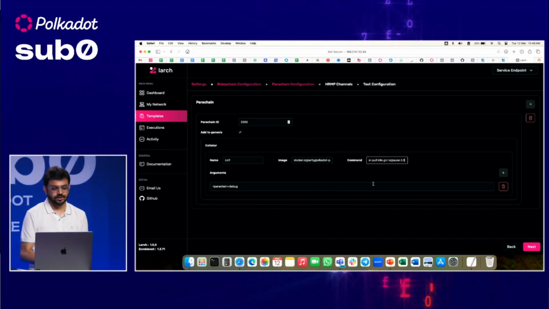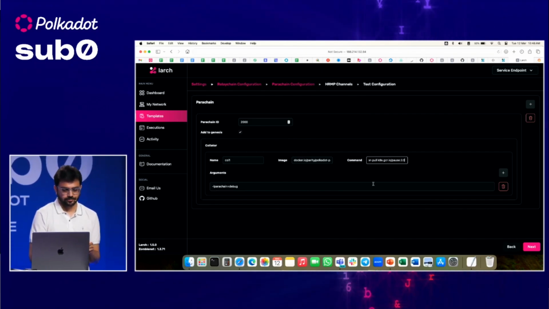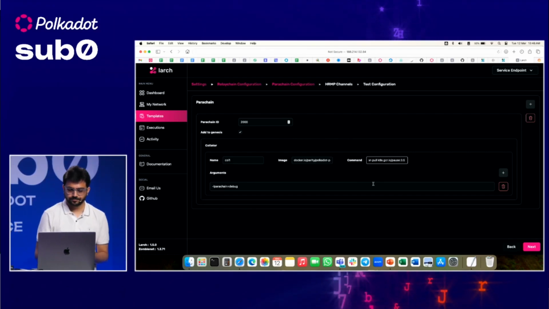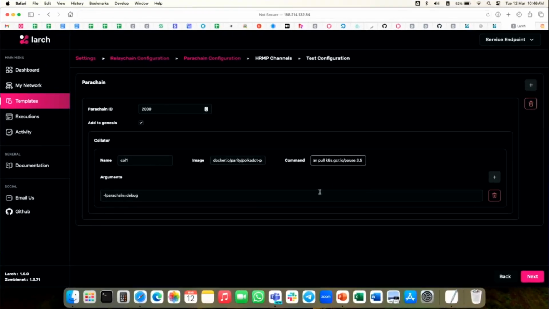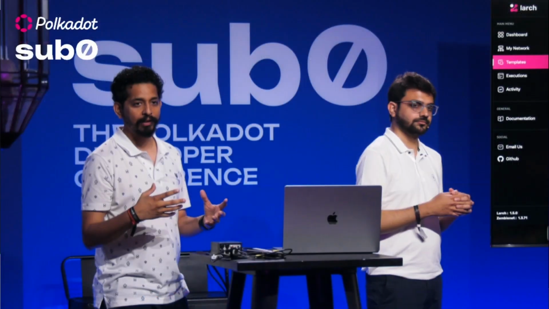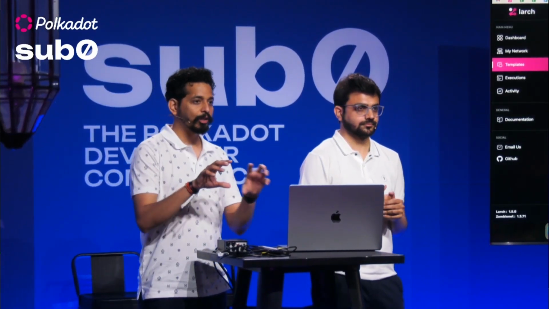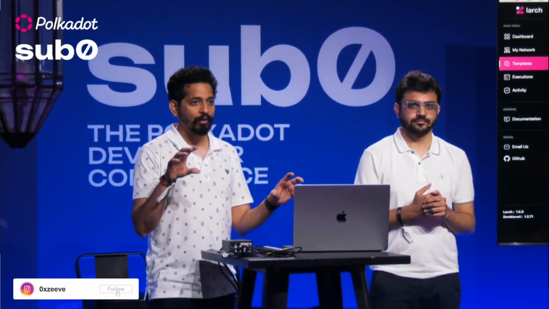And yes, again, you can pass a number of arguments you want to pass at the time of executing this command. The idea here is that in the background you're going to run a Zombienet scenario or simulation, while this front end offers you all those combinations of choices you can fill in to brutally test your parachain. It is a very important step before you go to production, test your parachain. So these options allow you to fill in as many flags and arguments in your command to run your nodes.